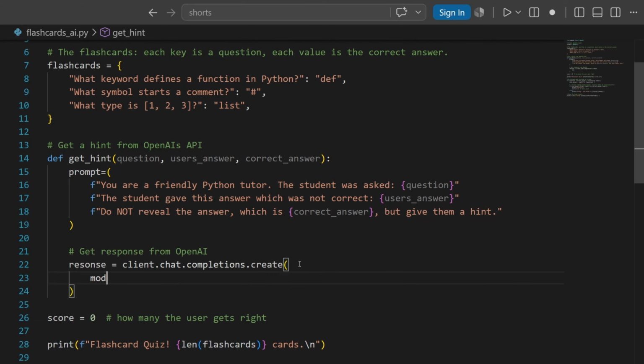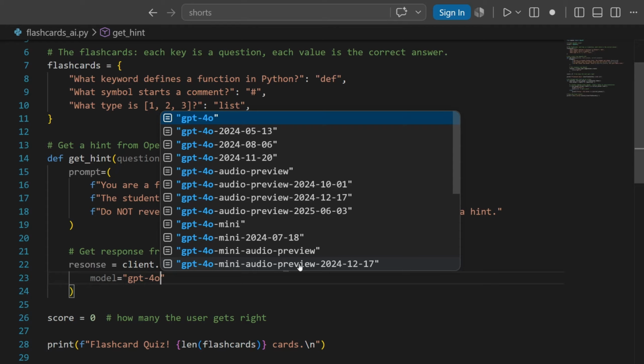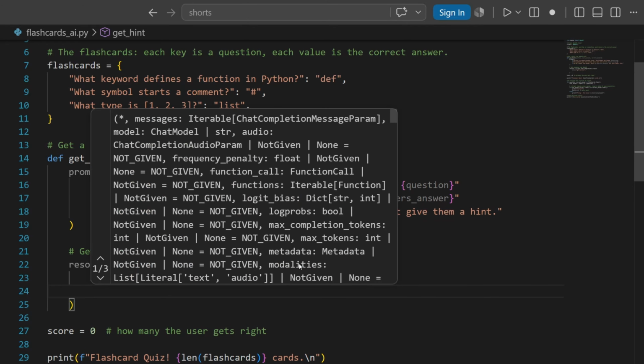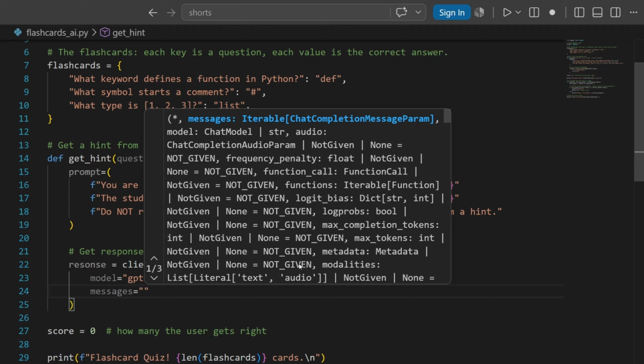All right. And we're going to say the model is equal to GPT-4o mini. And this is just because this is a cheap model that we can use. I'll add a comma, and I'll say messages rather, equals, and we're going to do an array here.